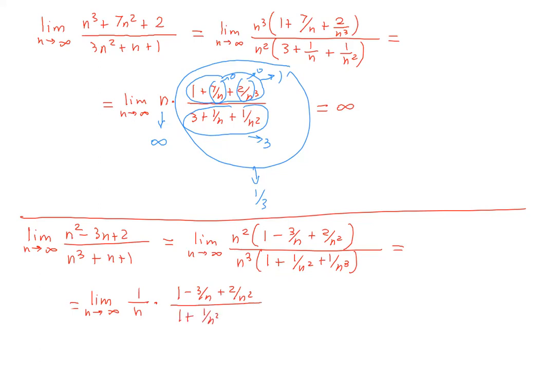Where we have these 6 terms, 4 of which tend to 0. And the ones that do not tend to 0 are simply this one and that one, making the whole thing approach 1. Yes, but 1 over n tends to 0. So the whole limit is going to be 0. And that's it. And we saw examples of all possible cases as far as the comparison of degrees is concerned for rational functions of n.